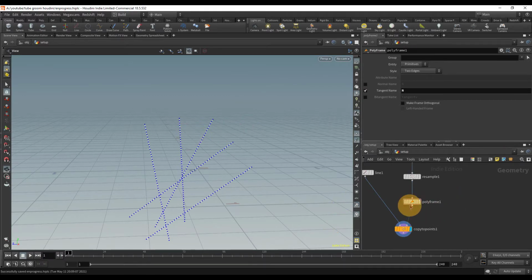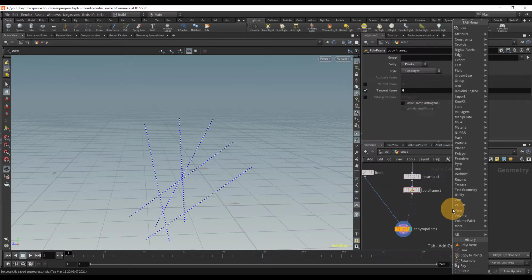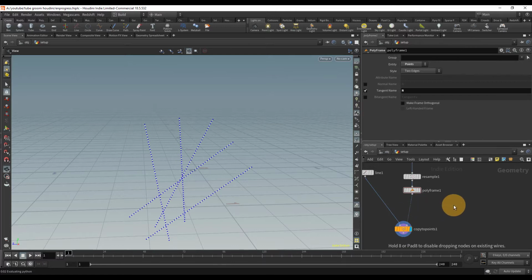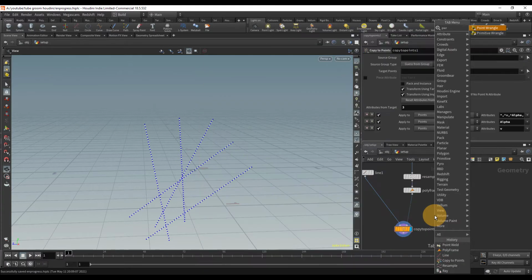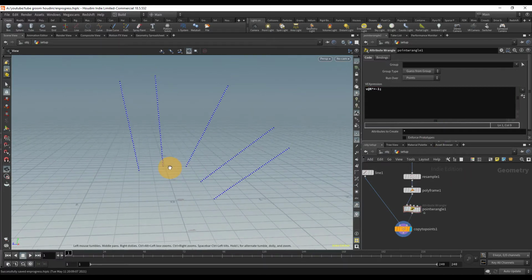Well, actually, let me go to polyframe. Let me just put this to points so that we have that normal on the points. All right, so now we're going to do a point wrangle. Oops, I think I did the wrong node. Yeah, hold on. There it is, point wrangle. And we just want to invert it, or yeah, we want to multiply it by -1. So I'm going to type in v@n *= -1; with a semicolon. And there we go, we can see that it flipped it, and now that is going the right way. All right, perfect.